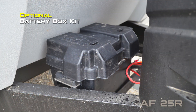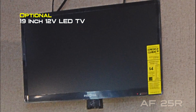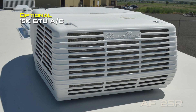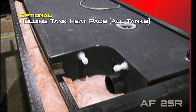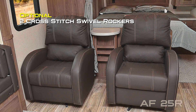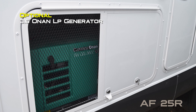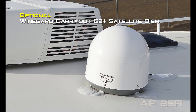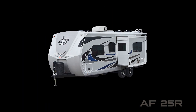Popular options include a battery box kit, slide-out topper, Illuma guard on the main awning, 19-inch 12-volt LED TV in the bedroom, 15,000 BTU low-pro or standard air conditioner, powered scissor jacks front and rear, 2-inch receiver hitch, holding tank heat pads on all tanks, two cross stitch swivel rockers which deletes the jackknife, power dual motor sliding stab jacks front and rear, 3.6 LP generator, 100 or 170 watt solar panel, 5-point leveling system, Winegard Carryout G2 Plus satellite dish, Aussie gorilla stand, rear view camera, and gateway router.